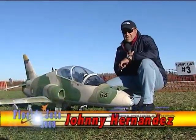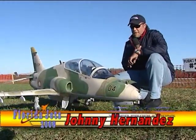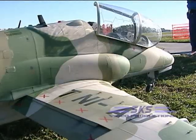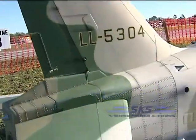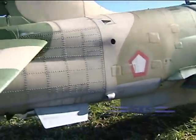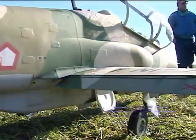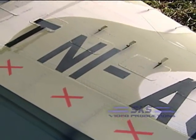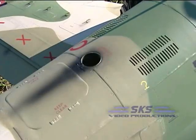Hi, my name is Johnny Hernandez, and today I'm flying an Airworld BAE Hawk, powered by a JetCat Titan SC. Framco batteries. It's got two systems: a Framco 5200 milliamp pack for the receiver, and a 5200 milliamp pack for the ECU. And this plane was painted by Randy Clark over at Extreme Yacht Science in Fort Lauderdale, Florida.